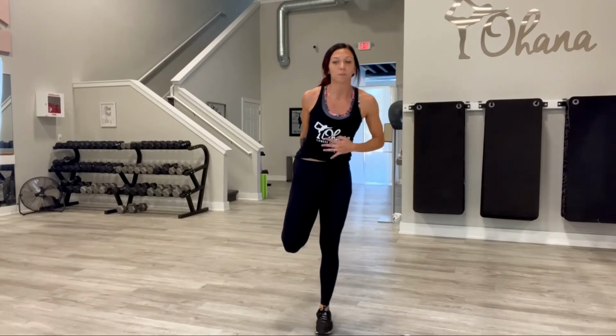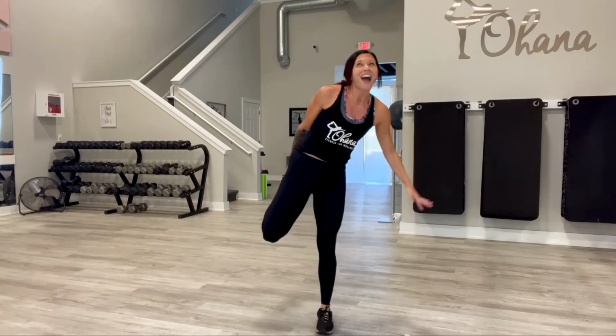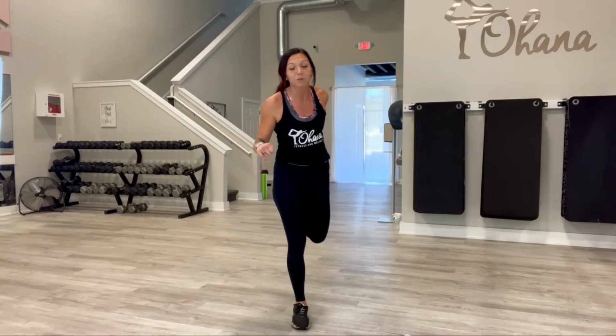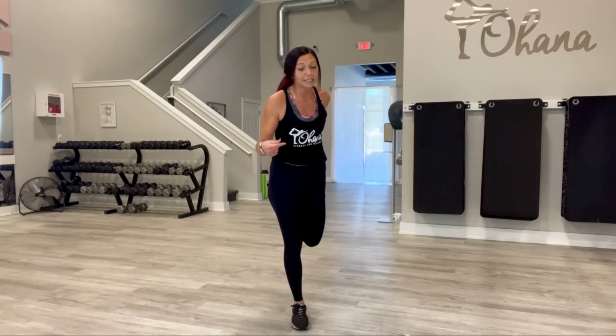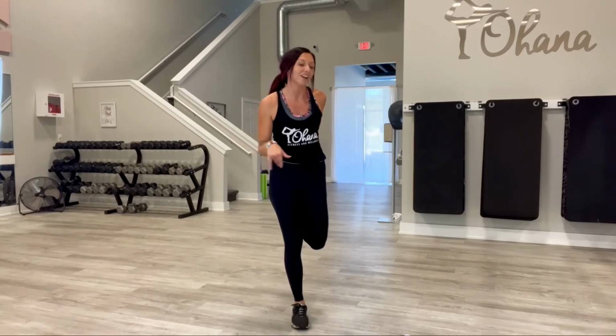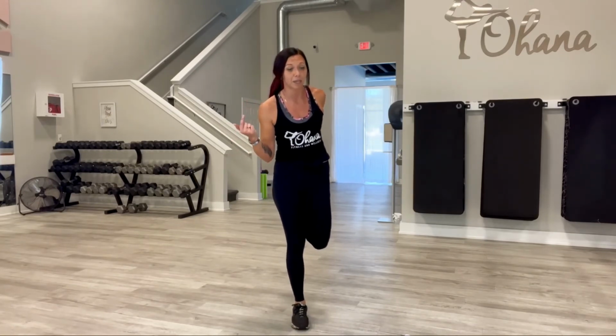So no matter how in shape you are, you will still have that heart rate up a little bit right now. Your body's trying to catch up. It's trying to be like, what did we just do? Switch it over, other side. That oxygen is flowing through your blood. And this is what turns you guys into a metabolic monster, is what I like to call it after. This spikes your metabolism. Go ahead and switch.